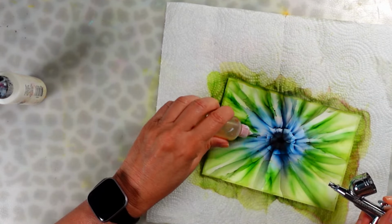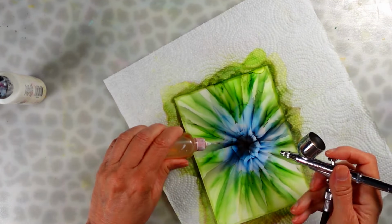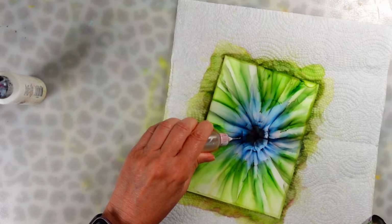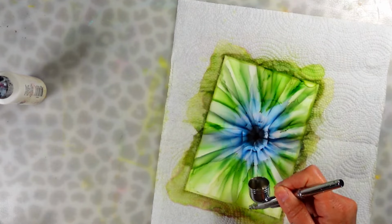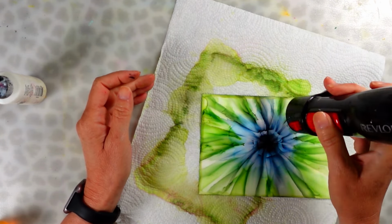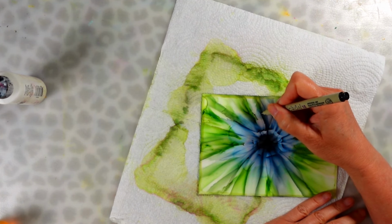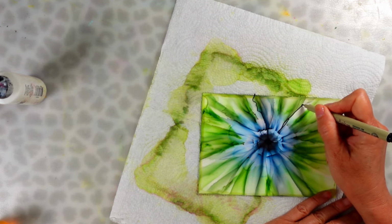So now I'm just continuing to blow out petals until I get something that I'm happy with. And I'm still trying to dissolve most of that crusty blue line in the center. And I'm liking the way this is looking because the blue is spreading to the center of the, or rather the base of the petals. And I like that. So I guess I was happy with it at this point, and I made sure to dry it completely. And you know me, I'm getting out my Posca pens and my Micron pens, and I'm going to start outlining the petals that I want to keep.